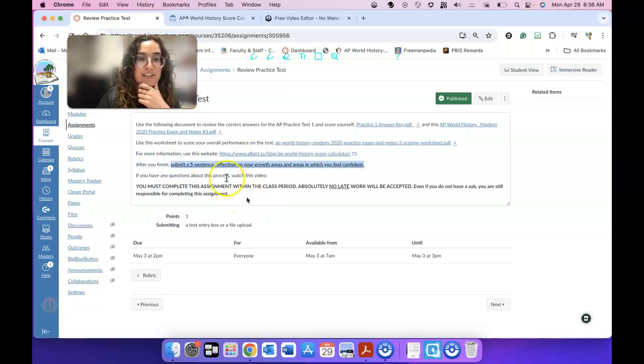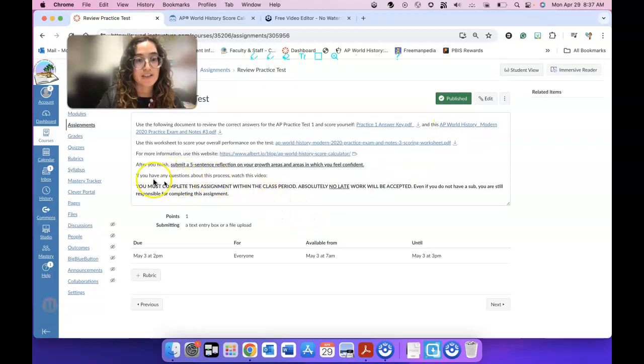The other thing is, this is part 2 of this assignment: you are to submit a 5-sentence summary reflection on what your areas of growth are. This is your weaknesses. And then what are the areas you're feeling confident in. For example, my weakness, I don't feel so good about the multiple choice, but I am feeling really good about the writing sections. So you're going to submit that by going to submit assignment. You're going to click text box, and then you're going to write your response there. So once you're done with that, that is what I'm going to be grading. On Monday when I get back, I'm going to be collecting the 2 worksheets that I left behind, so make sure you have those done.